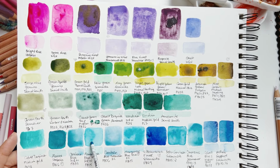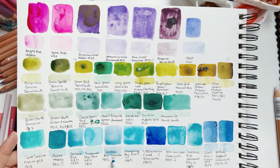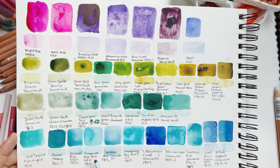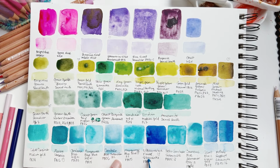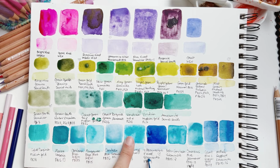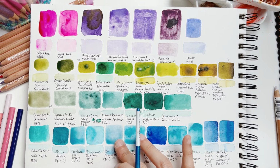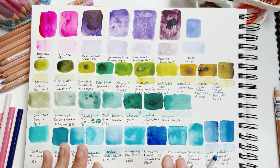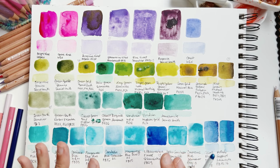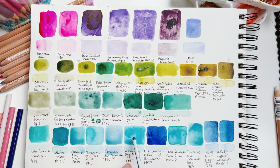From this type of blues, they are all very similar. I mean, the cerulean blue is the same pigment from Winsor & Newton and Daniel Smith, and then I have manganese blue hue, both from Winsor & Newton and Daniel Smith. So I felt that I could get away possibly with choosing one of them, and right away my favorite of all was this manganese hue here by Daniel Smith. I like the tone a lot. This reminds me of those bright blue skies when you start having the feeling that winter is finally finishing and you have longer sunny days and bright blue skies. So that for me translates it very well.